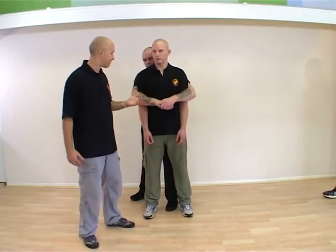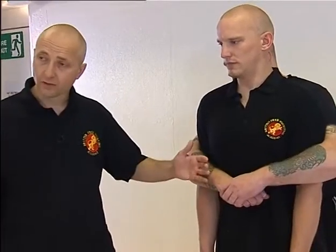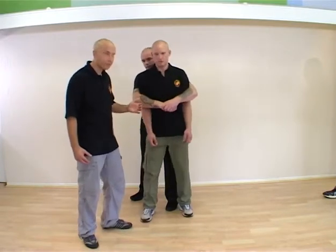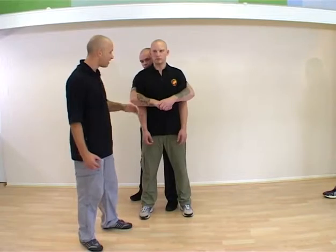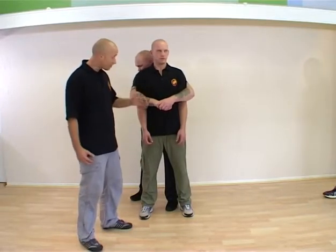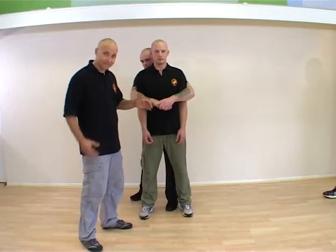There's a number of ways to get out of this attack. In isolation, if this was to happen to James, he'd be throwing his head backwards, maybe throwing a backwards headbutt, stamping on feet, kicking down shins, maybe bringing his heel up into the groin. Lots of different ways to loosen the grip. But we're going to add on a couple of different angles to it.